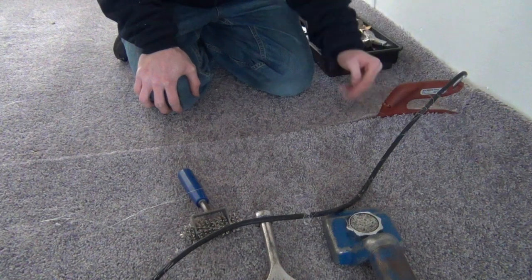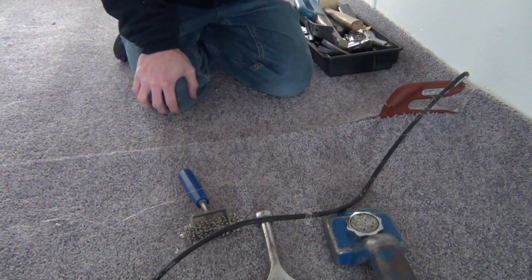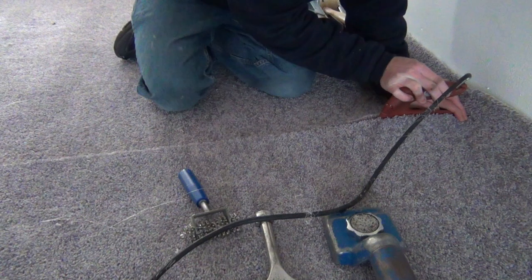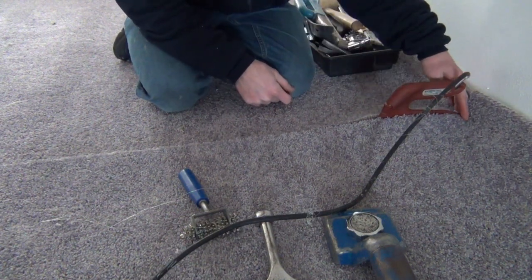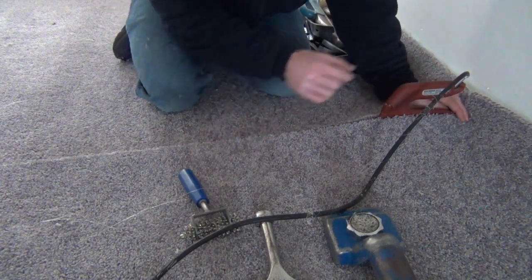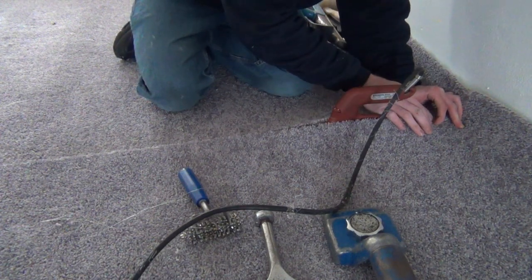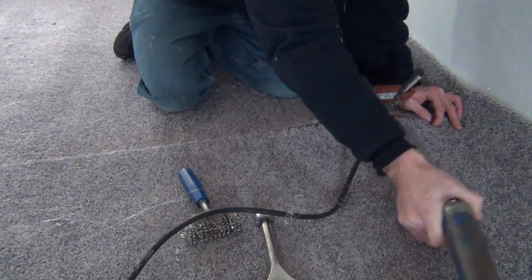All right, we put our seaming iron underneath there to help melt the tape. Give it a little wiggle just to make sure all the glue is melted. You want to hold down over here just to make sure that the tape doesn't slide as you move your iron. What I do is I move it about 2 to 3 inches, maybe 4. Just separate the naps and make sure your backing is tight.